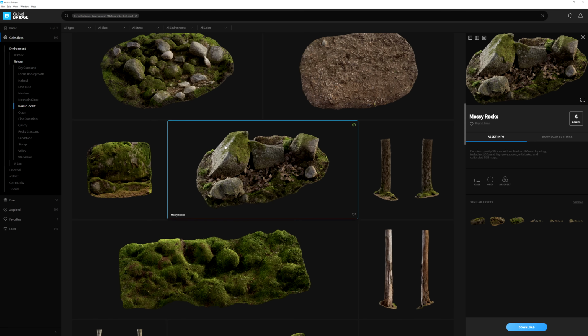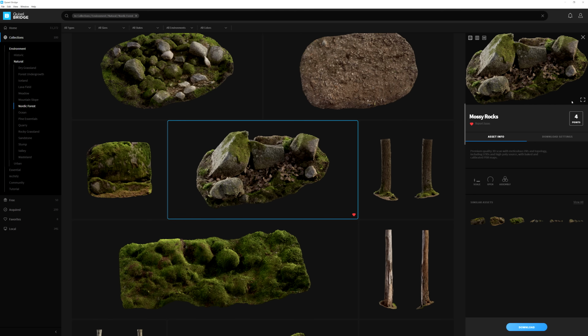And then once we have this asset selected, the panel to the right pops out to give us some information about the asset that we have selected. You can see at the preview tab here at the top has the preview image. It also has the name of the asset cost, and let's just go ahead and just add it to our favorites again here by selecting the heart icon right here.